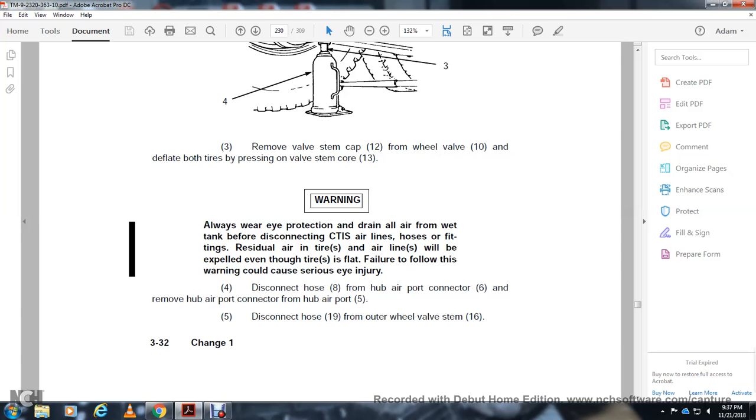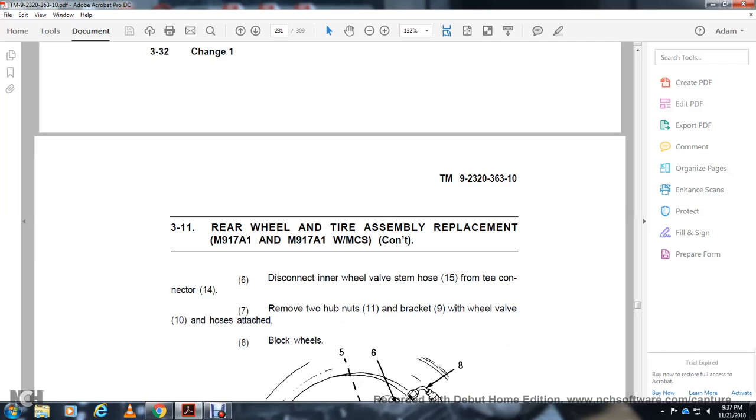Disconnect the hub air port core connector 6. Remove the hub air port connector 5. Disconnect the hose 19 from the outer wheel valve stem 16. Disconnect the inner wheel valve stem 15 from the T connector 14. Remove the tube hub nuts 11 with the bracket 9 and wheel valve 10, with the hose attached, from the wheel.